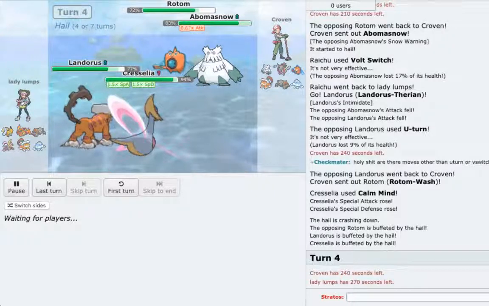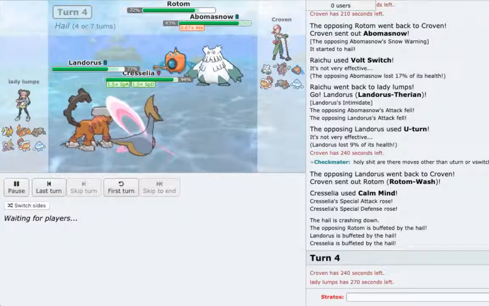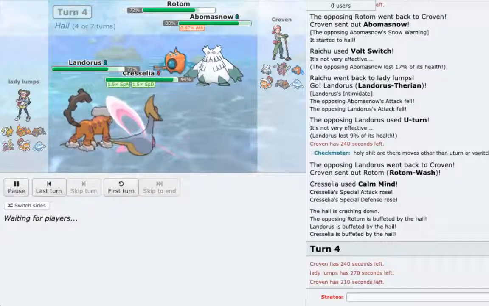On Croven's side, he's probably going to want to burn the Cresselia to mitigate its ability to clean his team. Now, he does have the Hoopa, so... Or he could Trick it if he's got Trick. He does have options for dealing with the Cresselia, but you never want to wait too late and then get harassed by like a +3 Cress spamming Icy Winds and Psychics.